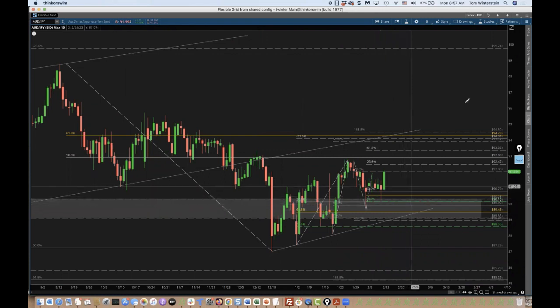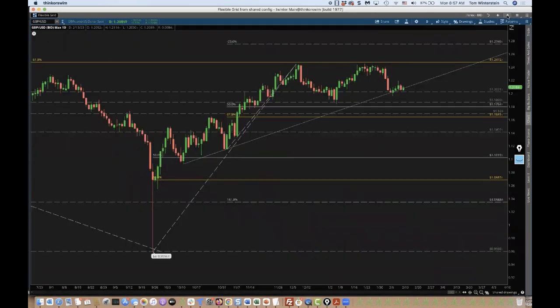So moving on to the pound dollar, and we see that we've had essentially several days of sideways movement. It hasn't quite reached this higher time frame 61.8% retracement. We see that it has respected somewhat this trend line, and what I'm anticipating this price action could do in this chart is come up here and tag this 61.8 and then maybe drop down into this area. Conversely, since it's just kind of meandering around this trend line for now, it may want to dart down and fill some of these levels.